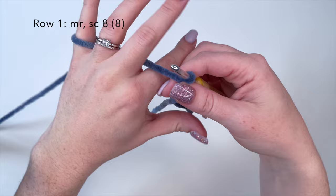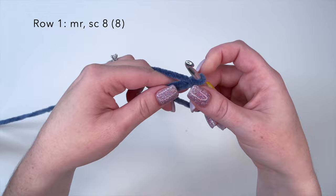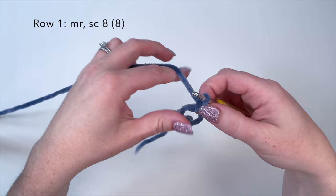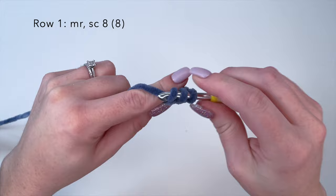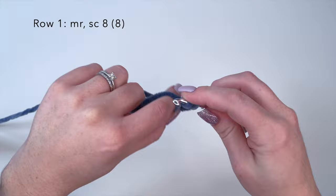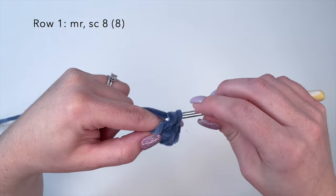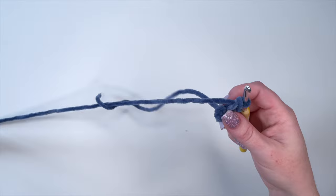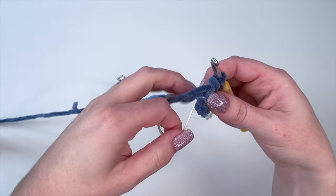So to begin, after we've completed our magic ring, we are going to complete 8 single crochets in the round. 1, 2, 3, 4, 5, 6, 7, 8. And then we're going to pull our magic ring closed. And we're going to place our stitch marker. Now I like to use a strand of yarn for my stitch marker just because I find it easier to use, but you can use just a regular stitch marker as well.